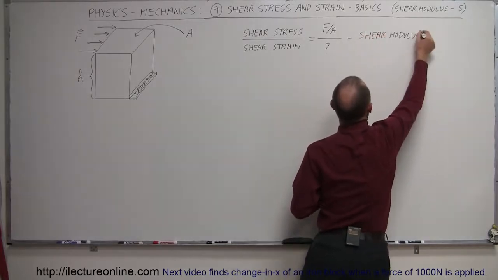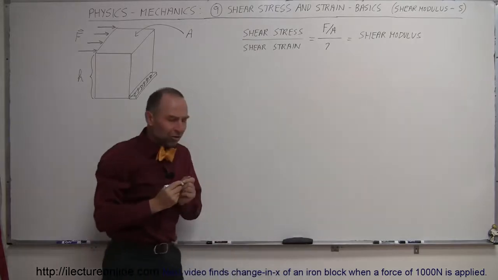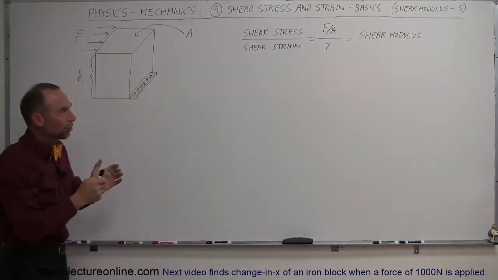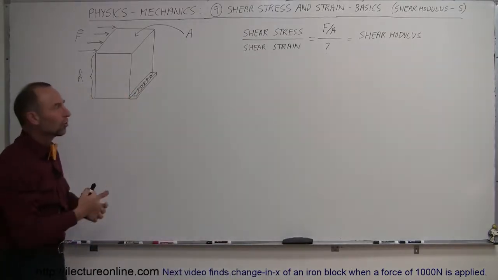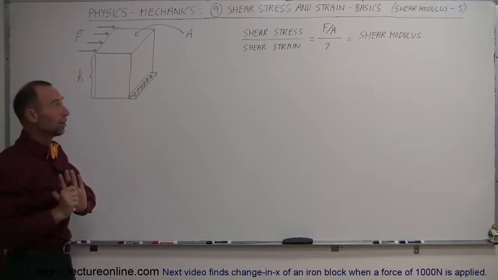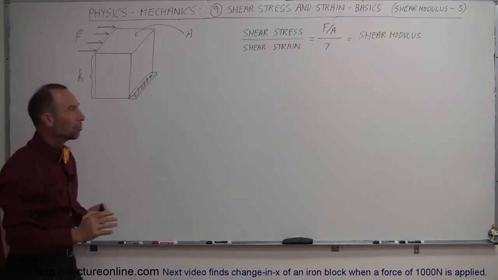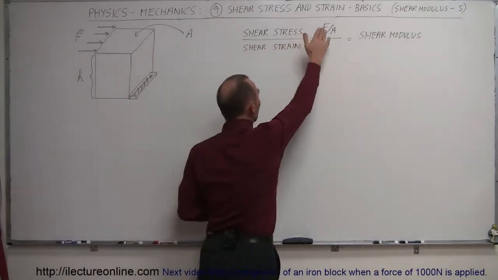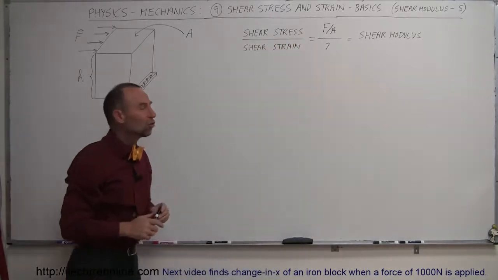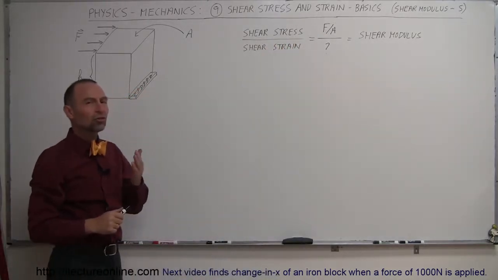Shear modulus, which is the measurement of the property of a material related to the shear stress and the shear strain. We don't know yet what it is, but hang with me. Again, shear stress is force divided by area, so that hasn't changed. What do we call the shear strain?